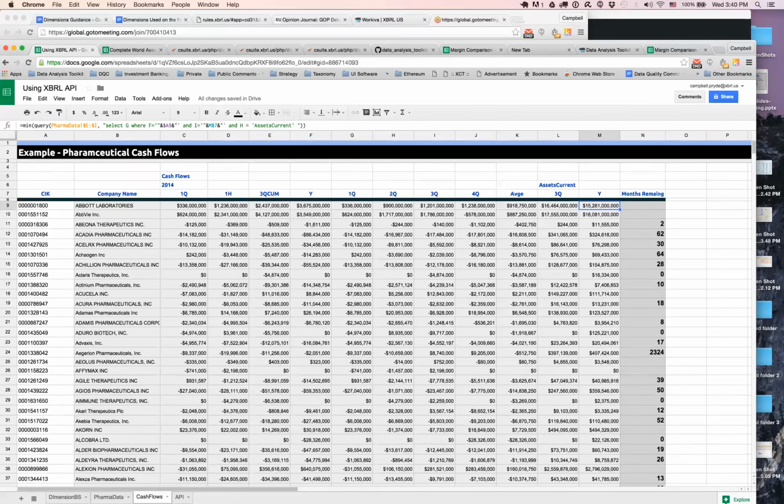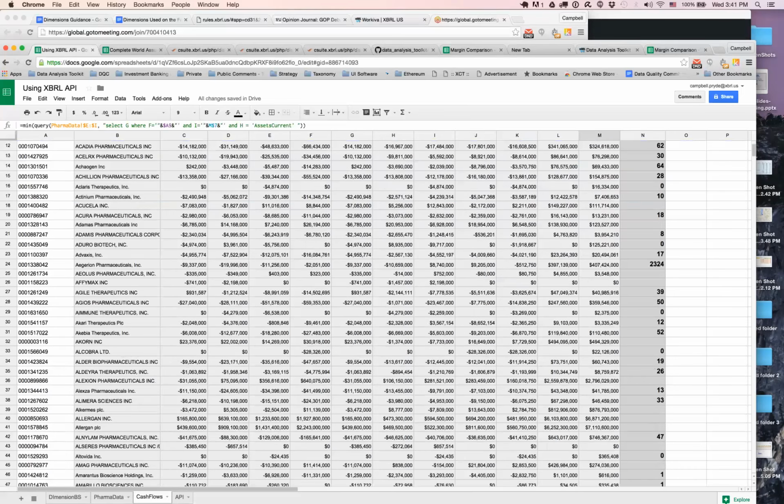And this is particularly interesting for pharmaceuticals, a lot of which are not having revenue coming in, particularly the startups. They're going through level 1, 2, 3 drug testing. The key thing for them is to make sure they've got enough money to get through the various levels of trials. So if they've got 3 months of cash left and haven't got through level 3 trials yet, it's going to tell you either A, they've got to raise more capital, which is going to dilute the shares that you're going to buy, or B, they're not going to be able to get capital and they're probably going to be liquidated or get acquired. So this is kind of useful information.